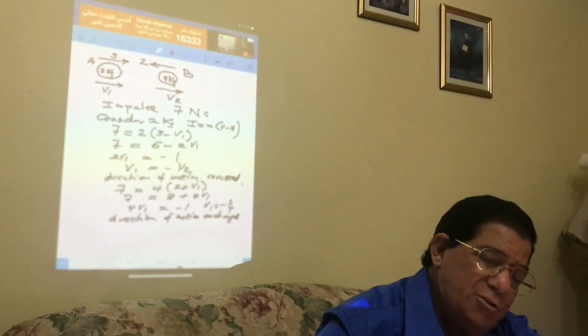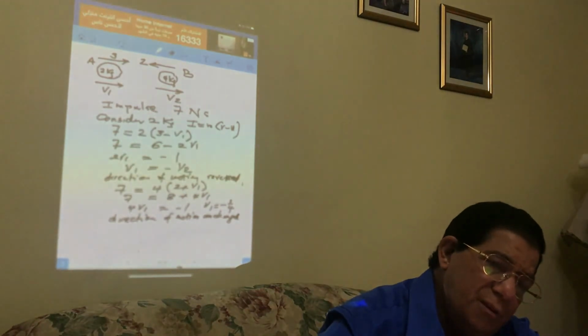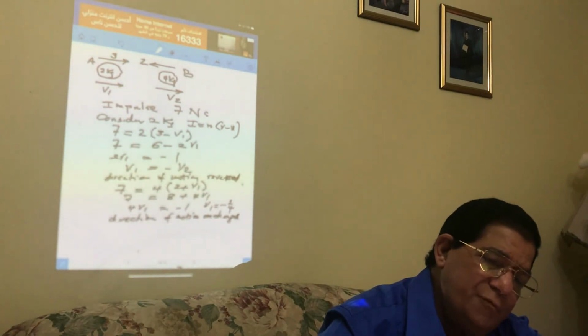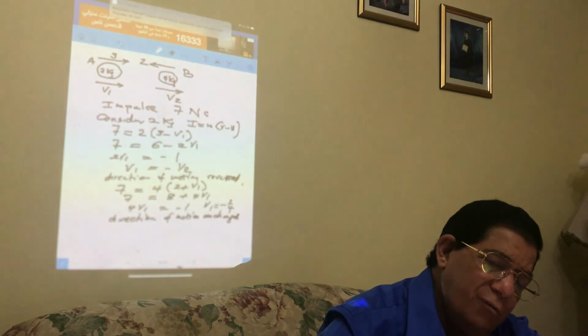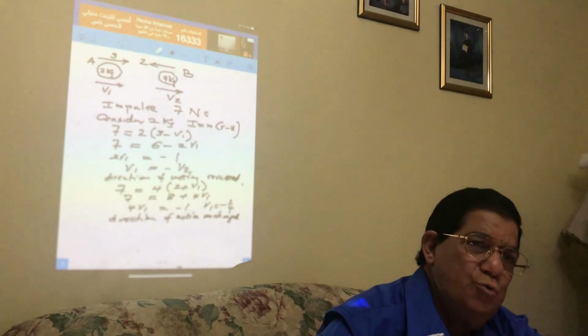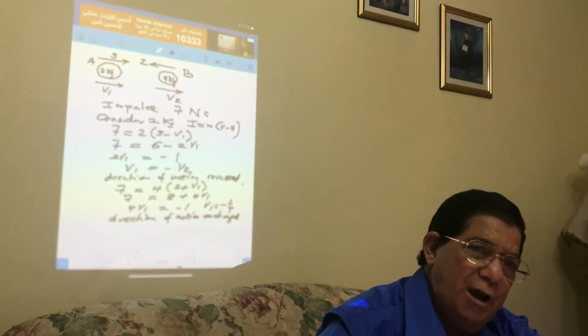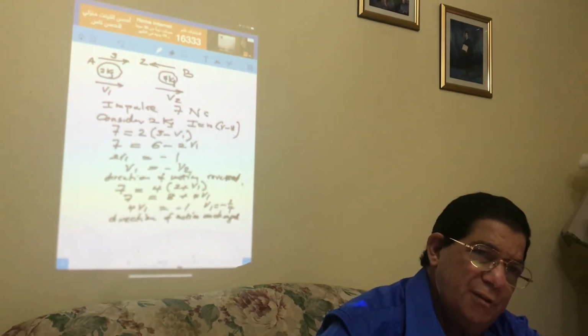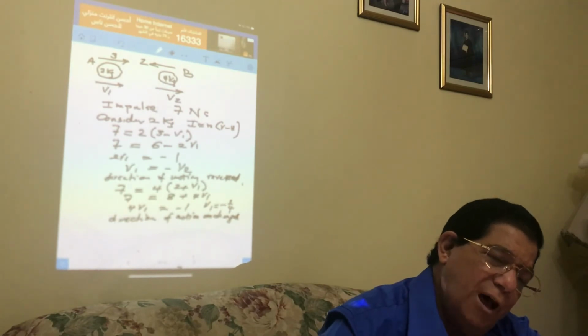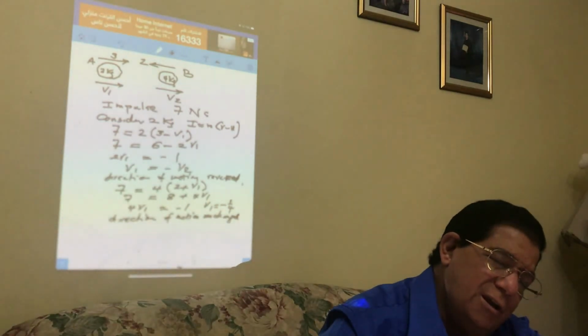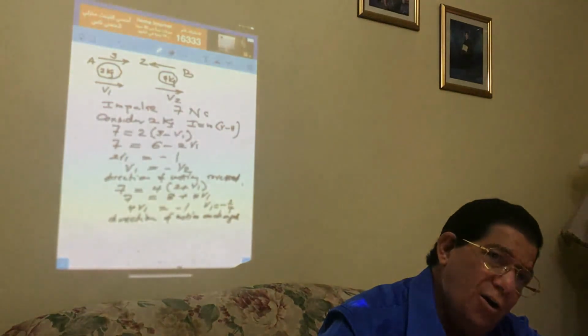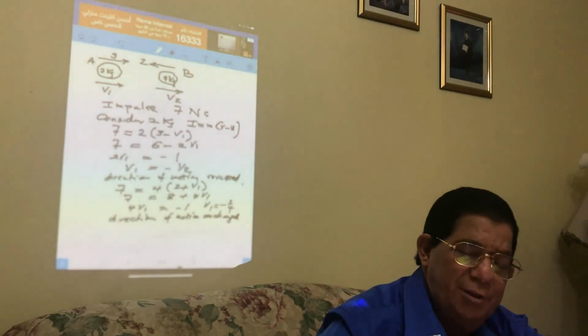This is how you solve problems when impulse is given. I say this again, when impulse is given, you say impulse equals mv minus u. But remember that for the body on the left, its velocity is reduced, therefore you subtract the final from the initial. For the other body, the 2 velocities are in opposite directions, so we just add them.